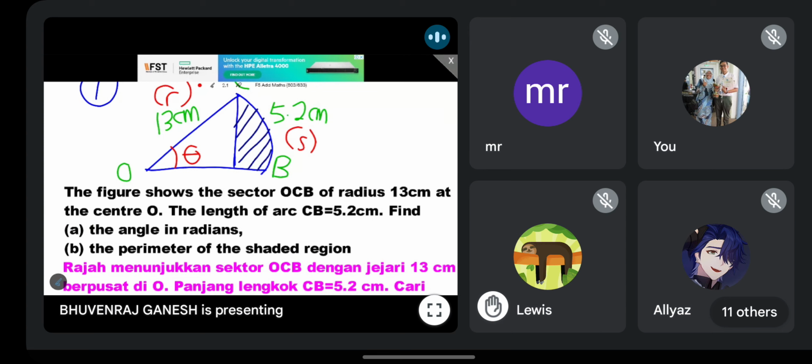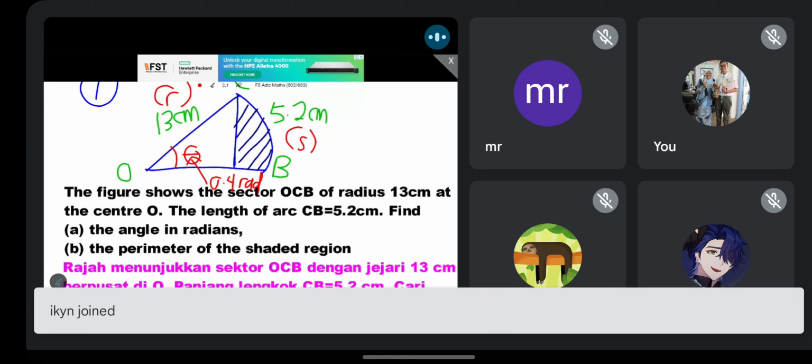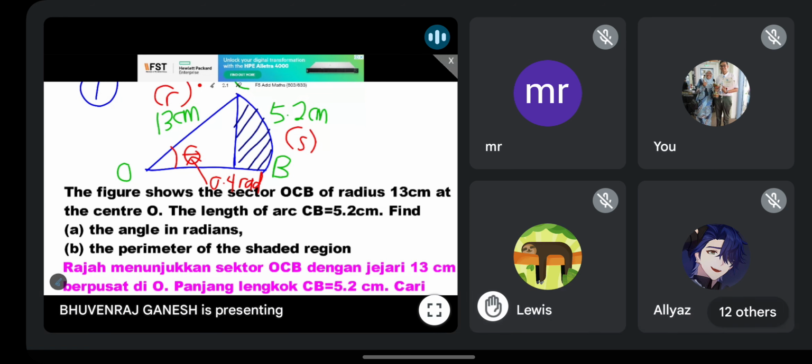Okay guys, so how? Okay, yang ni kamu dah ada info, dia adalah 0.4 radian. So guys, how to count perimeter over here? Macam mana kira? What is the first step? Langkah pertama kamu. Kamu ada panjang lengkok dah. You have the length of arc. So kamu ketinggalan dua lagi info kat sini. So anyone know? What is the concept? Apa cara yang kita boleh guna untuk cari dua lagi panjang tu?